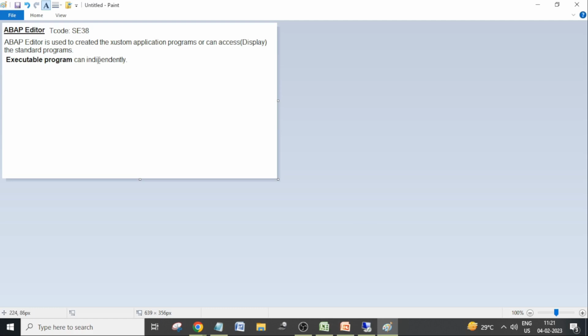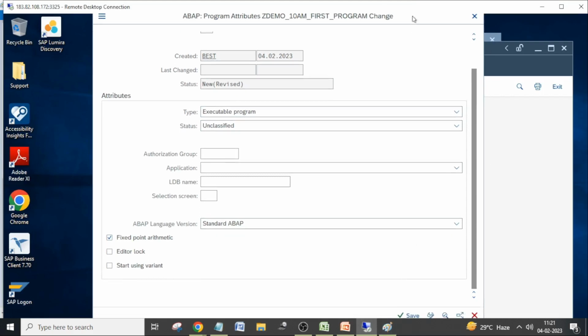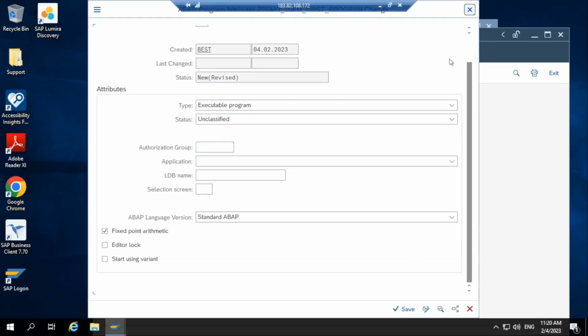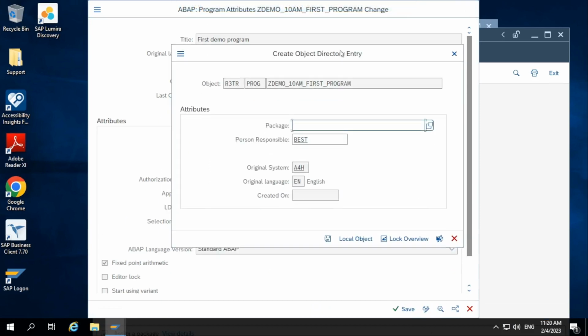Now select the executable program and click on save. What is it asking? It is asking for a package, right? Package is nothing but, when you are working on your laptop or system and saving a file, it will ask for the location, right?